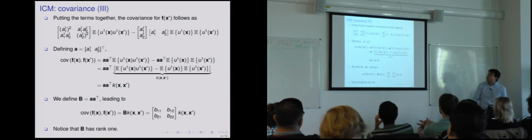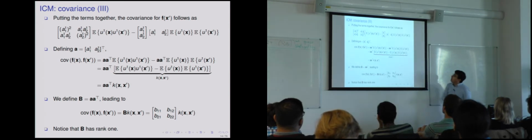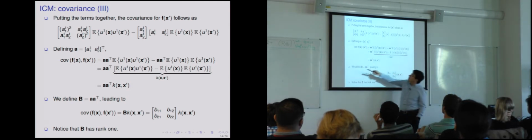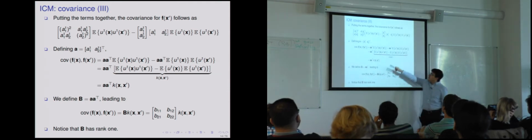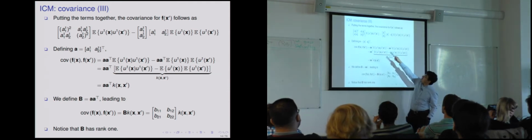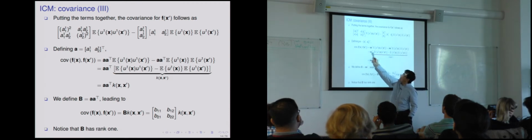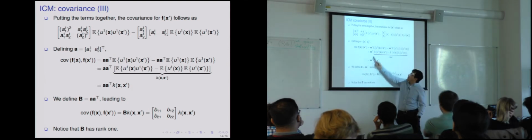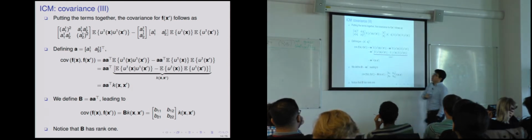So we put all those things together, and we get this first expression that you see here. I'm going to define just a vector to group all these variables A. So I'm just going to call it bold A here. And then what happens is that I can factorize this matrix, because basically it's the same matrix, and then I get this outer product of the bold A times the covariance of the latent process.